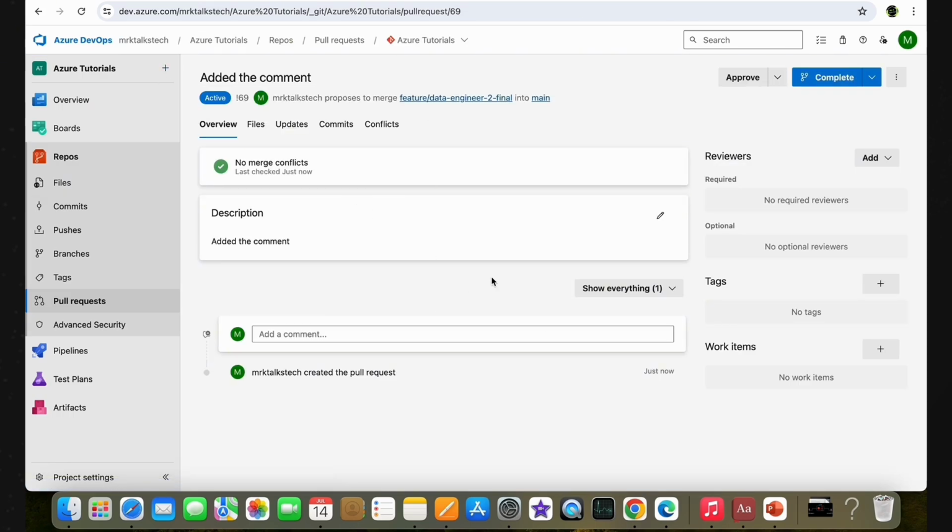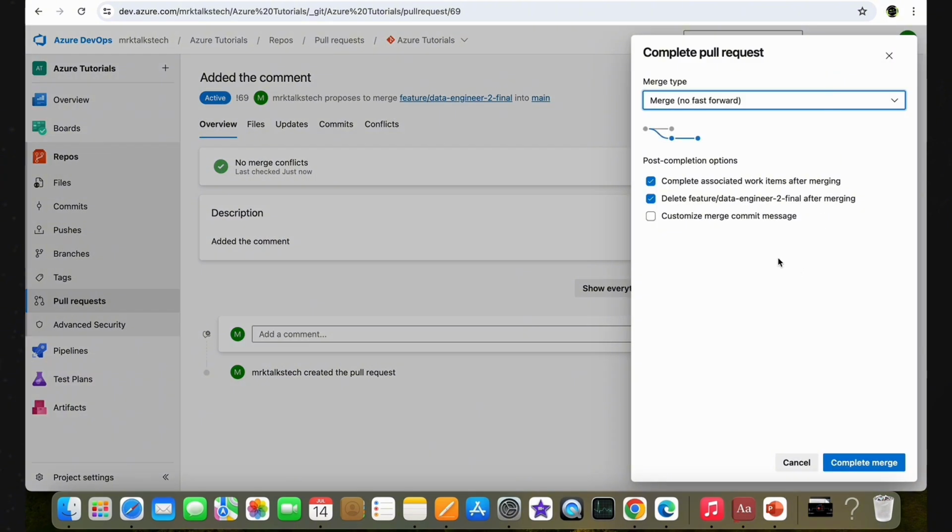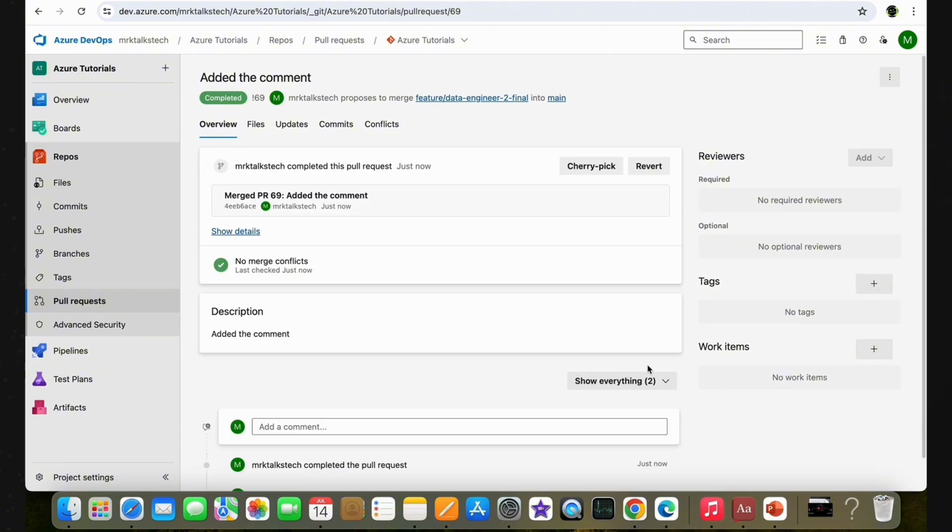After creating the pull request, we can clearly see that there will not be any merge conflicts since Data Engineer 2 is the first person to merge his changes to the main branch. Okay, now we can click on this Complete button to complete this pull request. As usual, make sure the delete feature branch option is enabled, and finally let's click on this complete merge button. Nice, as you can see here, the merge is completed.